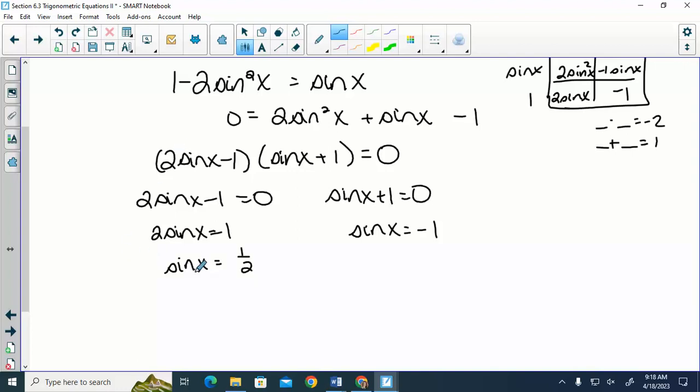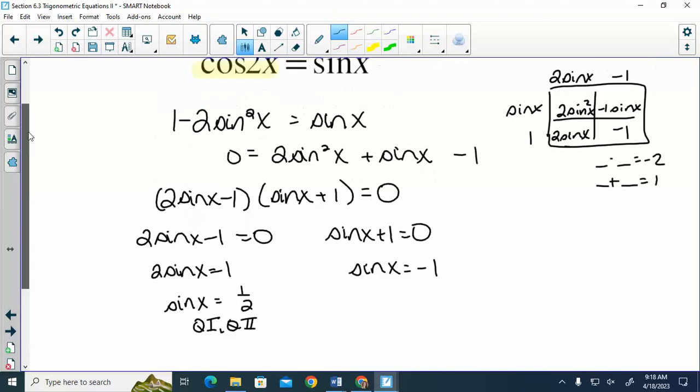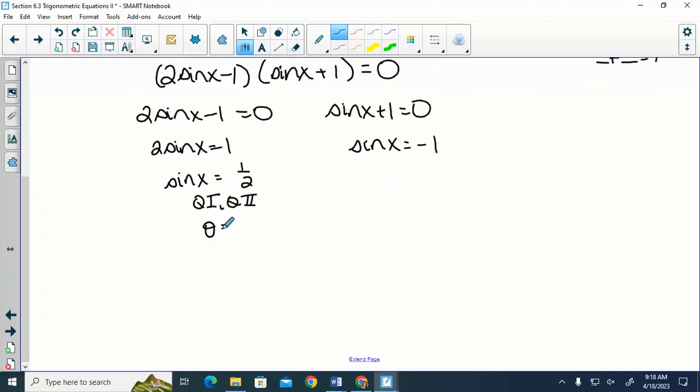Right, again, my angles are x, so this is like normal. I'm not going to have double or triple solutions. I'm not going to have solutions that don't fit in my interval. We're just quadrants and reference angles. When is sine positive? Reference angle. When is sine 1/2? And we were in radians. 1/2 would be at 30 degrees, which is pi over 6. Okay, so pi over 6 in quadrant 1 is pi over 6. In quadrant 2, that's 5 pi over 6.